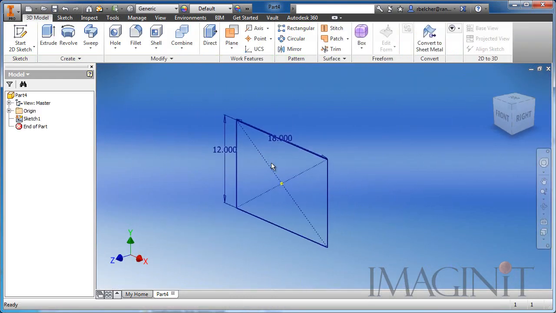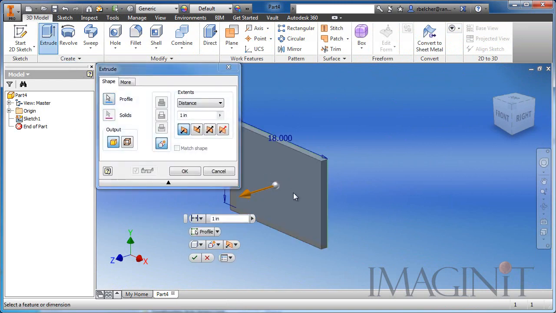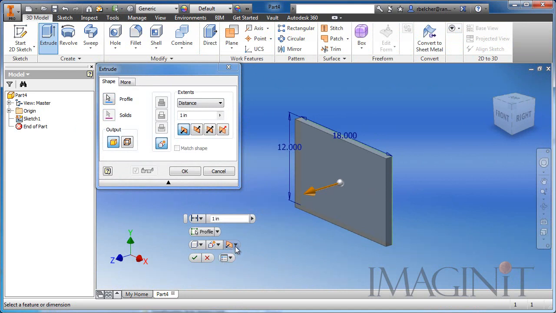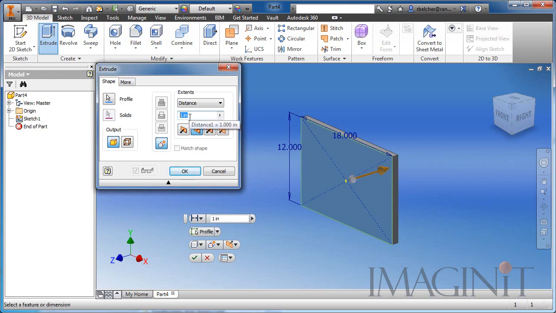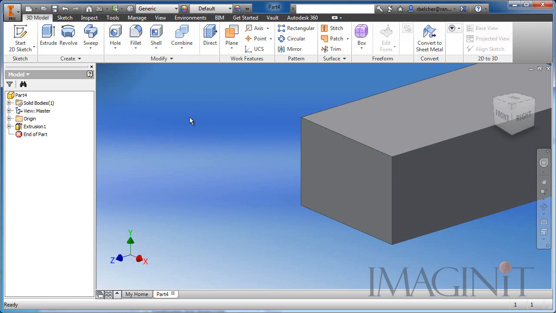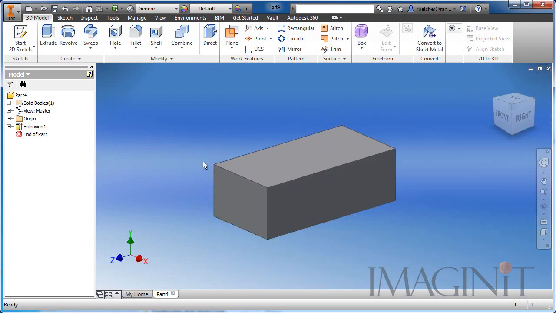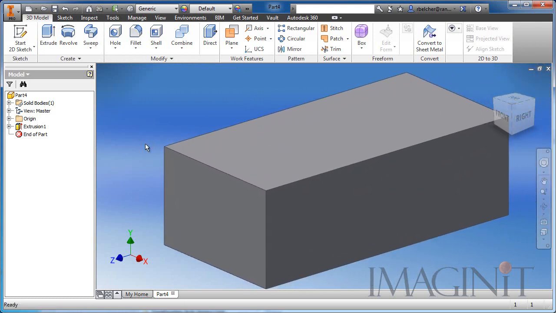And now I want to establish the length of the duct. I'm going to start the extrude command, pick my profile. I'm going to choose to send it on direction 2. And then for the value of the distance here, I'm going to enter a value of 36 inches. Now, absolutely, I could have named the parameter. I could have typed in length equals 36 there. But I want to show you how to name a parameter after you've already entered a value.